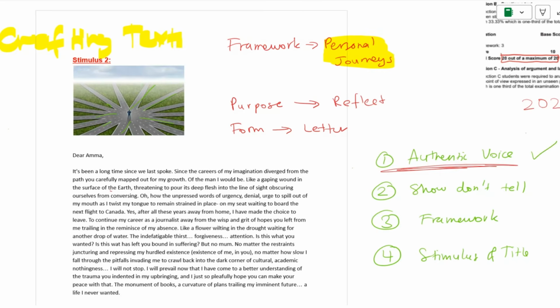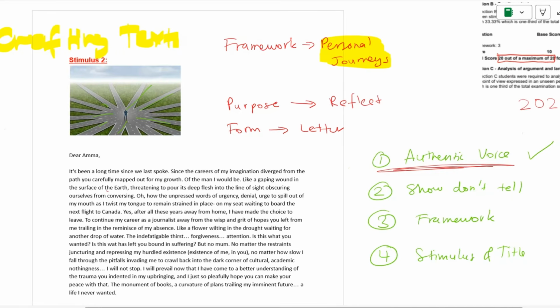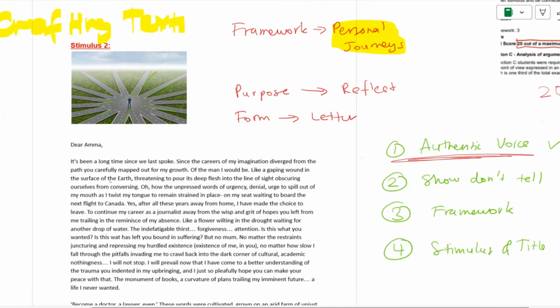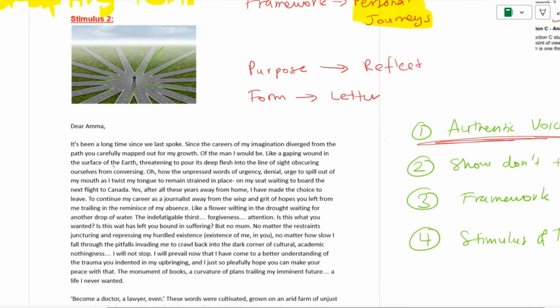Okay, let's just maybe go through some bits in this writing where I feel like an authentic voice has definitely been expressed very well. So one of the first things here, there's code switching here. And this definitely does develop an authentic voice, because I'm kind of switching the terms from my own language, amma, and then kind of switching that in between English language. So instead of saying dear mum, I'm saying something from my own language. And by doing this definitely does reflect a little bit from my own culture, from my own ideas, from my own story. And that's the kind of thing I really want to get across here.